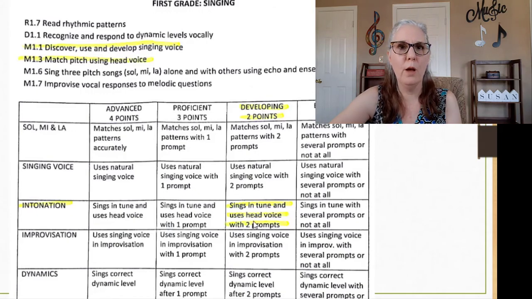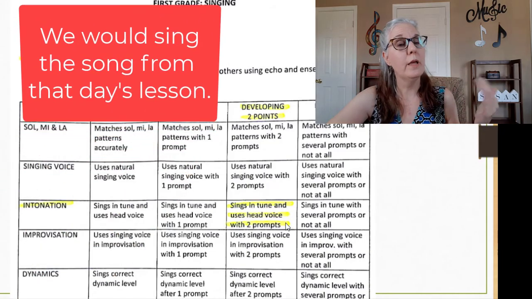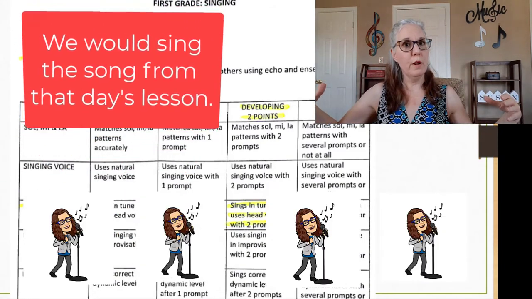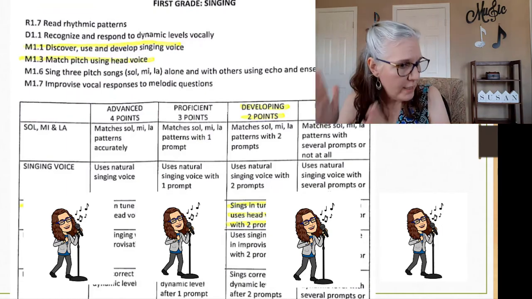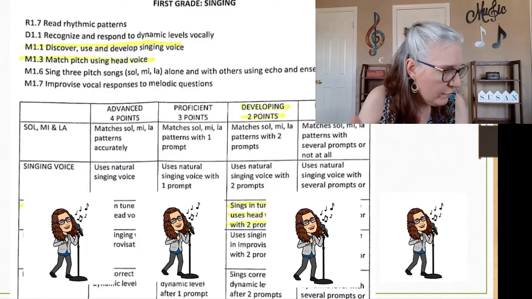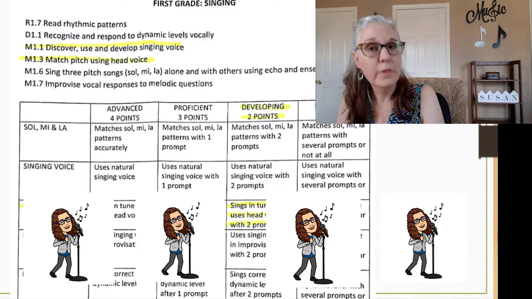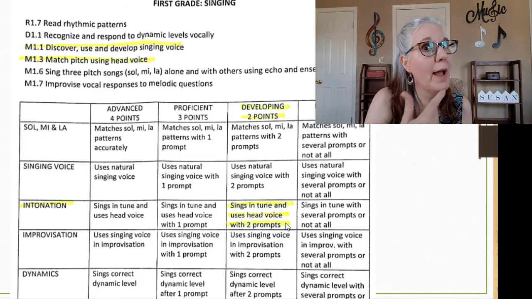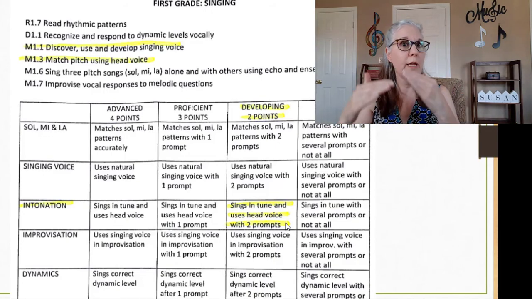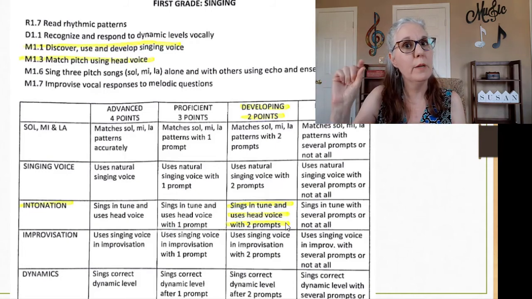Oh, let me talk about prompts. Basically, I would sing, Mary had a little lamb, and I'd have my 3 or 4 students in front of me, and because I'm checking for intonation, I've got my ear going like this, and I'm kind of walking in front of the students, going, Mary had a little lamb, little lamb, little lamb. I'm telling them to sing with me at the same time, and I'm hearing if they're matching my pitch, because that's the truest way to do intonation with students. Can they match exactly what you're singing pitch-wise?